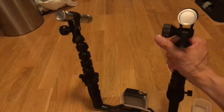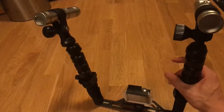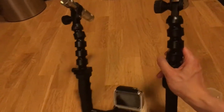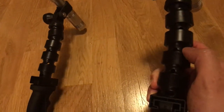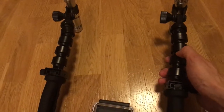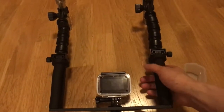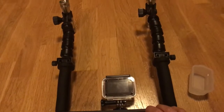So watch out for that. Apart from that, it's very sturdy. These are very stiff — it's very stiff to turn, and it's just to maintain its structure as you move it around underwater, to prevent any occurrence. Every joint here has a little hole, maybe to keep it light, or so salt water gets in and you can easily wash it out with fresh water. Everything's all plastic, except for the bottom, which is metal.